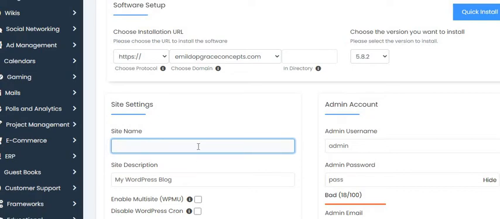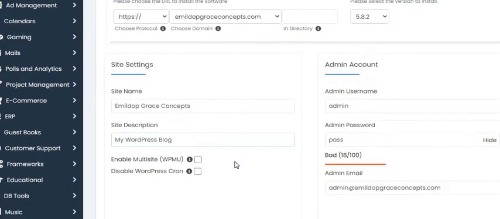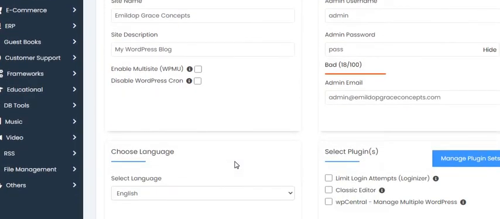But because we are using Emi Grace Concept, let me just still use Emi, which is my business name. Okay, Emi Grace Concepts. All right, it's my business name, so I'm using that as my site's name. So anybody that wants to come, they just open, maybe they will say, this is Emi. Yeah, it's the same with the domain. It's correct. So that is it.